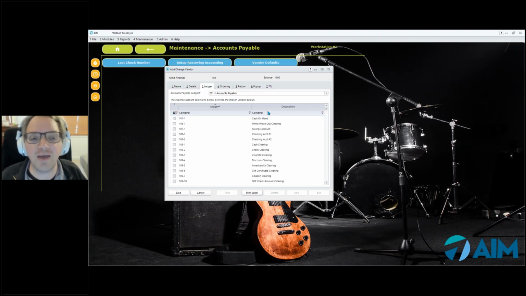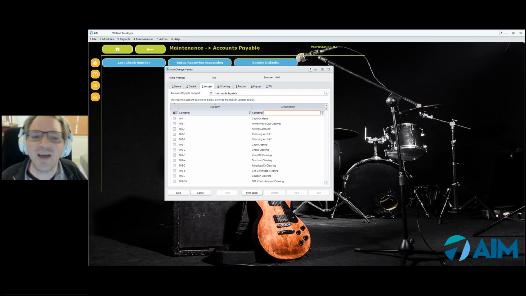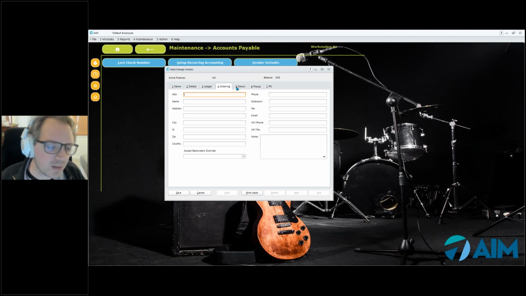So for example, in addition to this being professional services, let's say, I don't know why this would be, but let's say that I also want to be able to pay my telephone bill through there. And as we saw a few moments ago when we were doing the AP expenses, you can make selections one-off as you go as well. But by check marking these, you'll have that right at the very top of that list when you are doing your AP invoice entry. So another thing to check out with that.